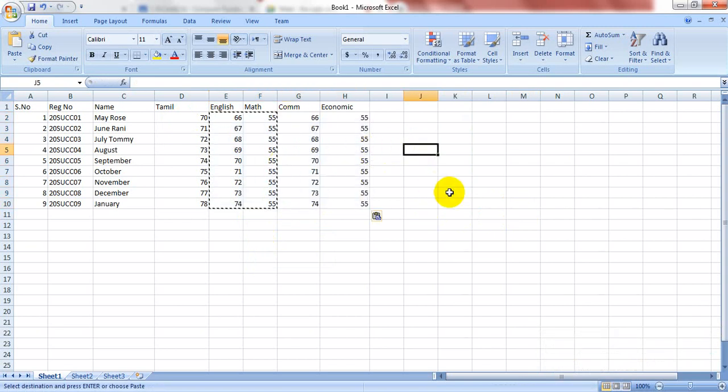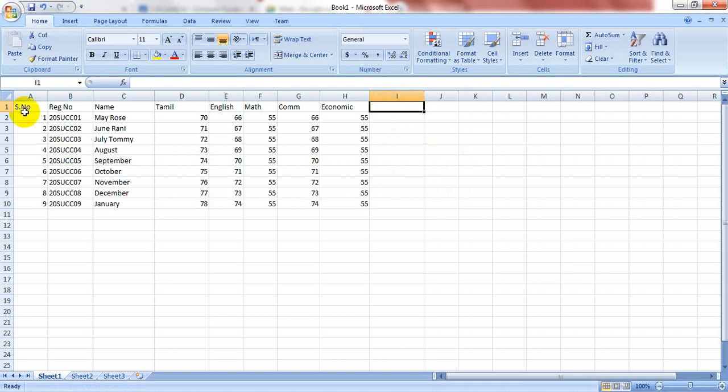First I want to compute the total. Total means the sum of 5 subjects. Okay? So you may use the Excel function. One function is called sum. If you want to use any Excel function, you first type equal.